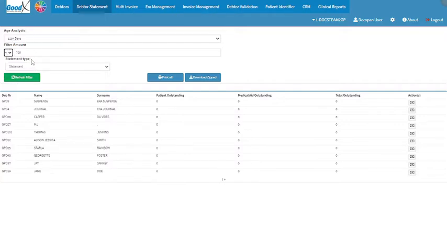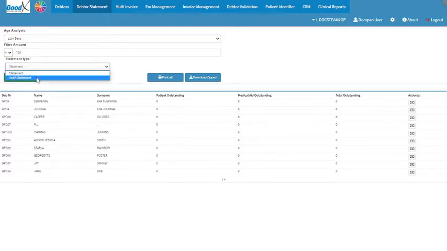Statement type is a document made up of various transactions that have taken place on the debtor's account. Click on the statement type drop-down menu and select the relevant option. The user is able to select from the following options. Statement is a document that summarizes all the account information on a bill. That includes transactions that have been paid and amounts that are outstanding. Having the ability to print out a physical copy could assist greatly with documentation and filing purposes.